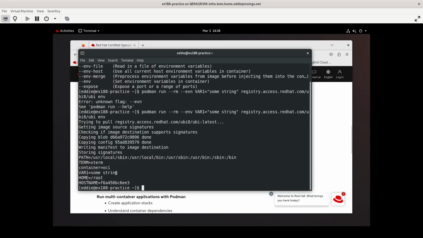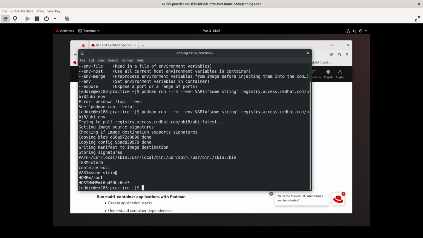So that was passing an environment variable to the container, and then that variable can be used for a variety of things. There are some containers that you'll deal with that are expecting environment variables to be specified when this container runs. There might not be a default set by the image. You have to specify it. And in the image, you can set environment variables, but you can obviously overwrite that.